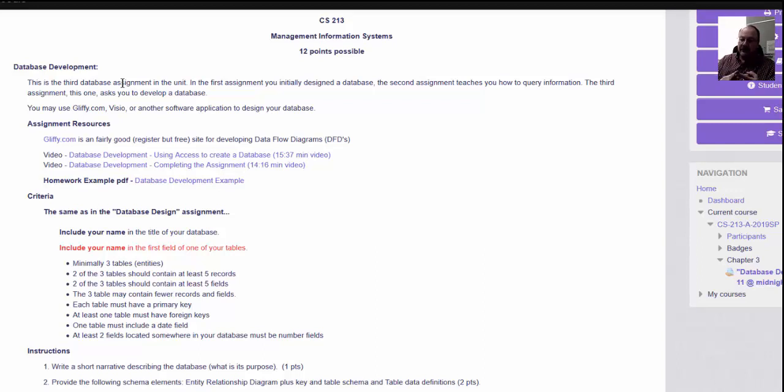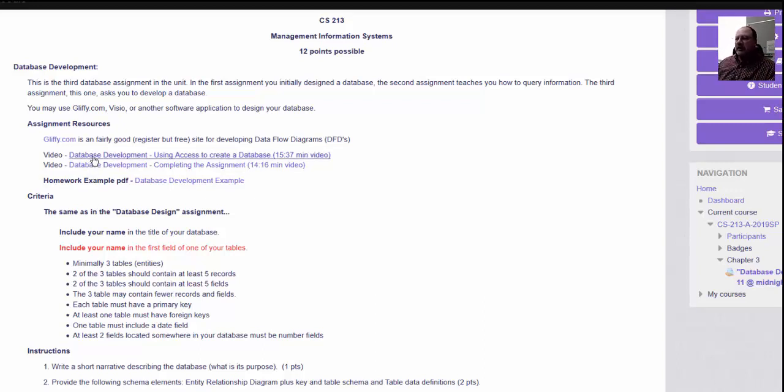So you've built an entity relationship diagram, and you understand the relationships. You put in fields, you put in primary keys and foreign keys, and you've put your data in. So you've put the tables together that you're going to use within your database, and then you've populated those tables with data. So now this is the next step.